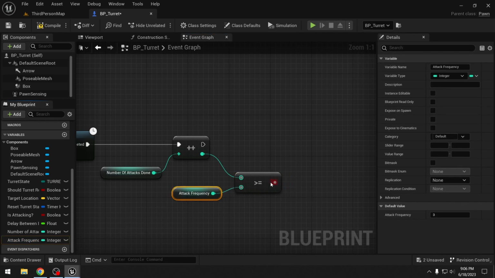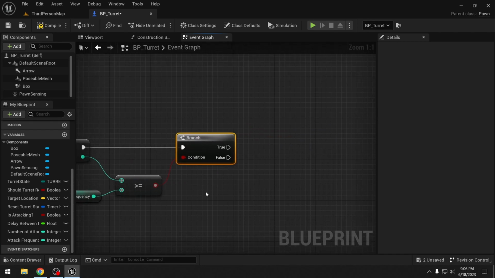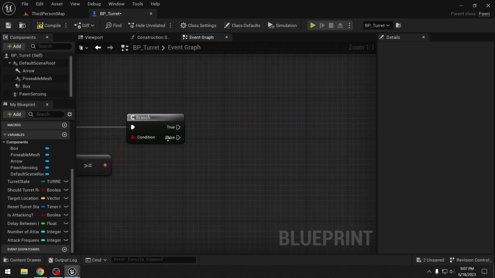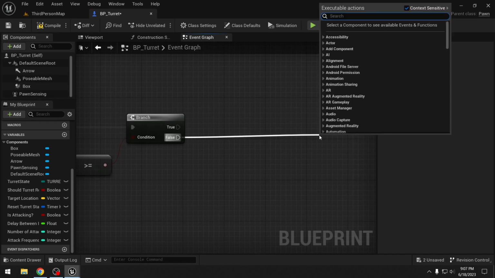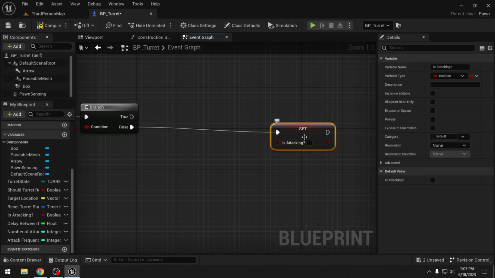We need a branch. So if we are still attacking and we have not yet done the maximum number of attacks, then we will just go ahead and reset the is attacking variable. We will set is attacking to false.